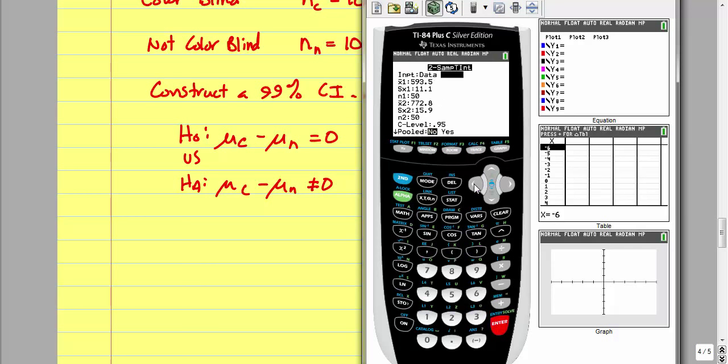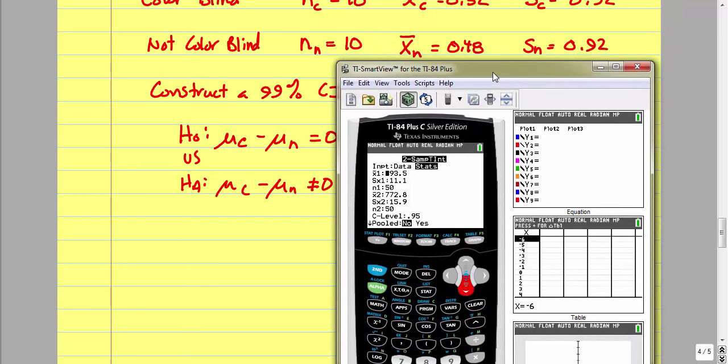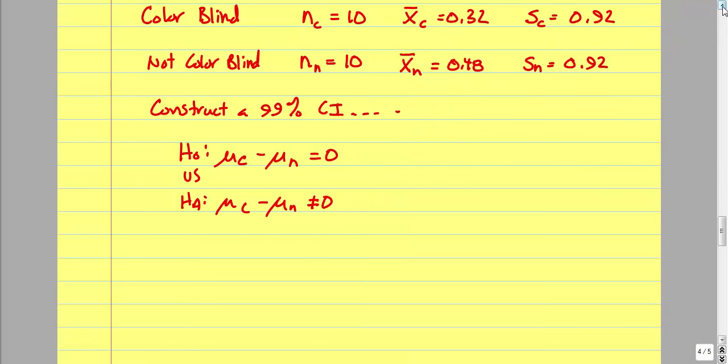So again, data would be if I had my data in columns, and there's one of the problems in the homework set that talks about the ratings of different movies. So there's R, PG, PG-13 movies, and then you're asked to compare how much money they make in millions of dollars. And so that's probably where you'll want to put your data into some lists and work from there. And then for our case, we have x bar 1 and x bar 2. Let me go ahead and scroll up here a little bit.